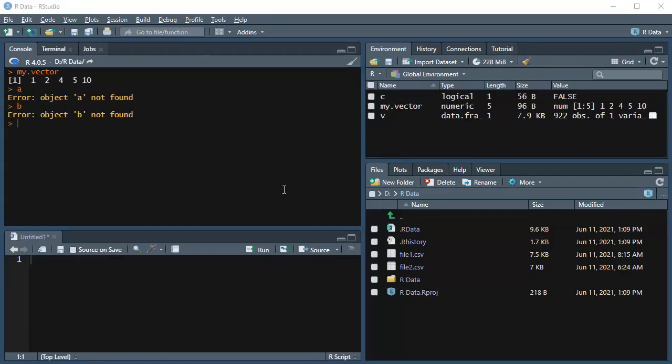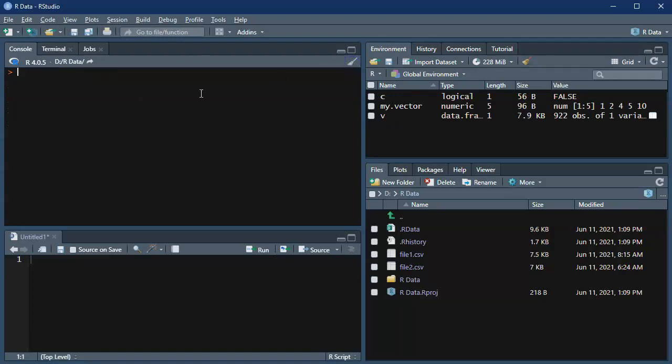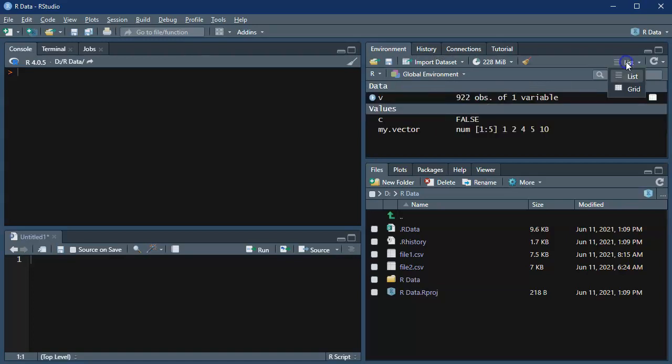Very good. So you can clean the console by pressing the broom here on the top right corner, and that will clean your space. Also, you can clean the variables that you may have. If you go to the environment, you can select to see this as list or as grid.